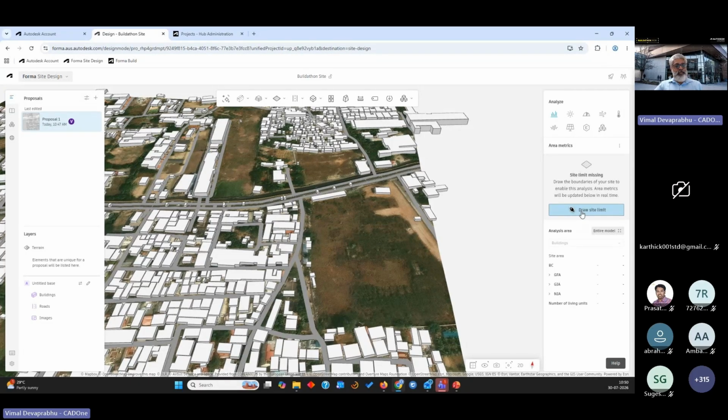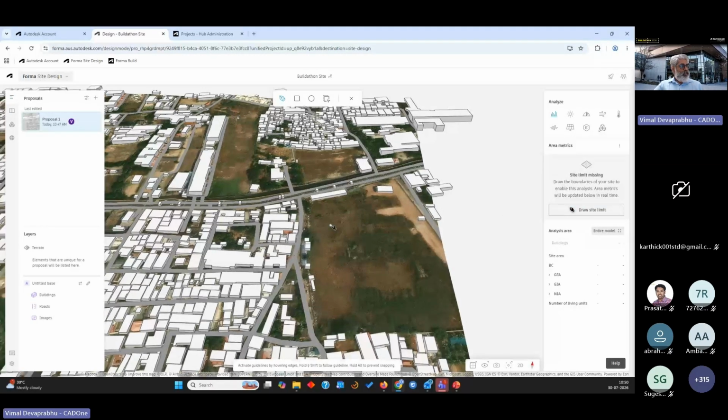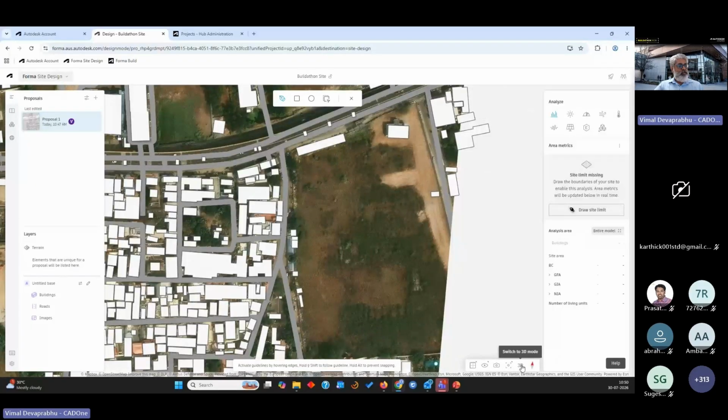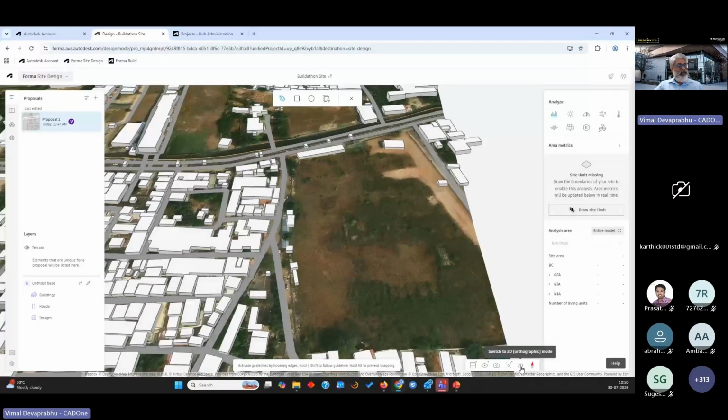So this is where I start creating my site limit. Once I click on draw site limit, you can see that it shows me this part. I can just move between 2D and 3D, or I can just switch to 3D mode, or I can be in the 2D mode.